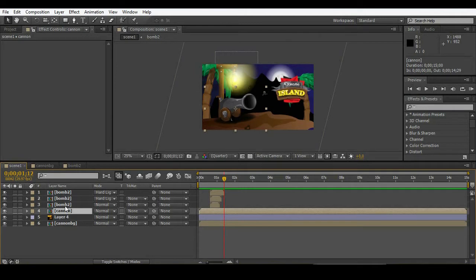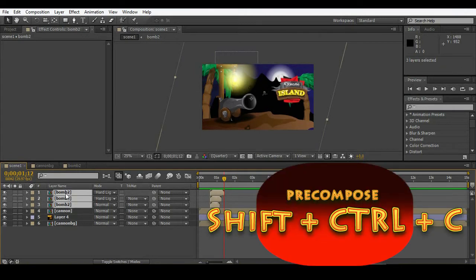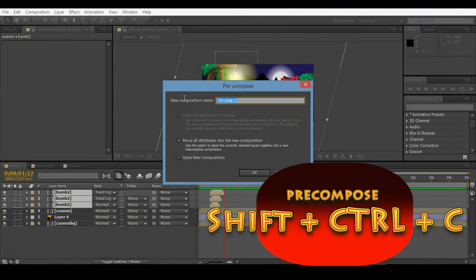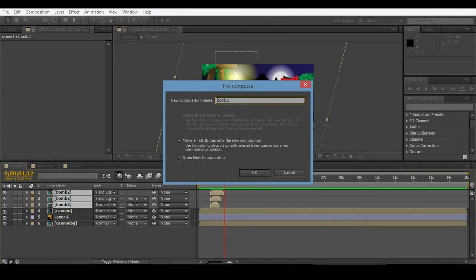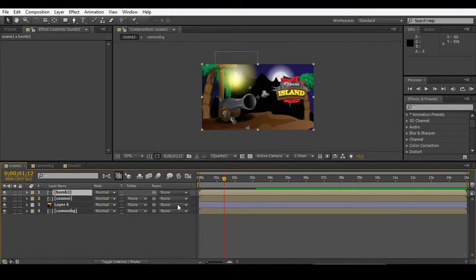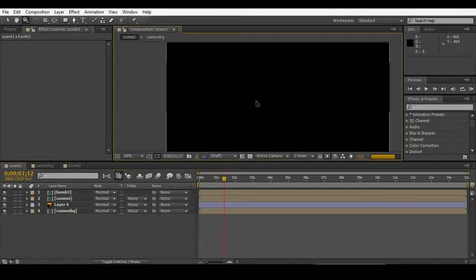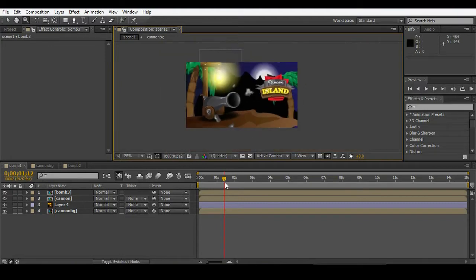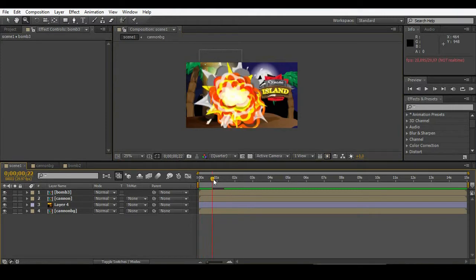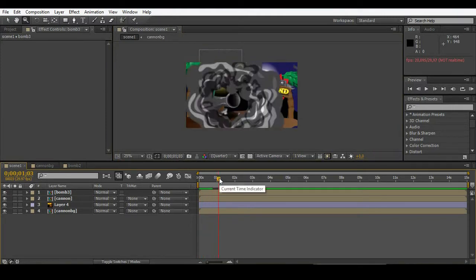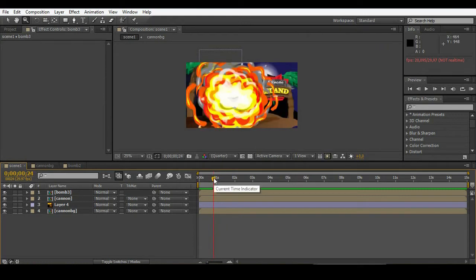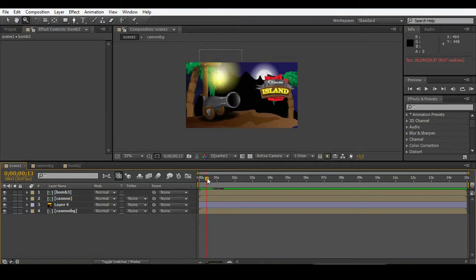Now create a pre-composition of these elements in order to have just one explosion that has the combination of the three bombs. The first bomb, the second bomb will have a blending mode, and the third bomb will be just the smoke. So you have a composition that has all these three elements, and you can use it as another explosion. I'm going to start now creating the animation of the cannon.